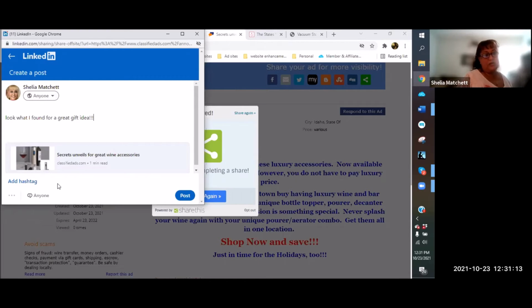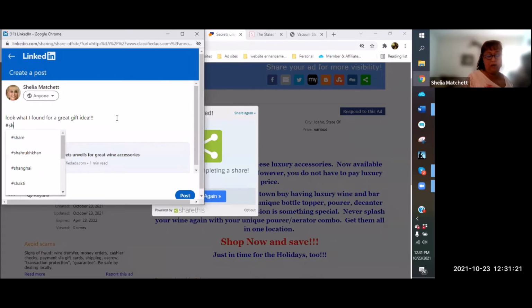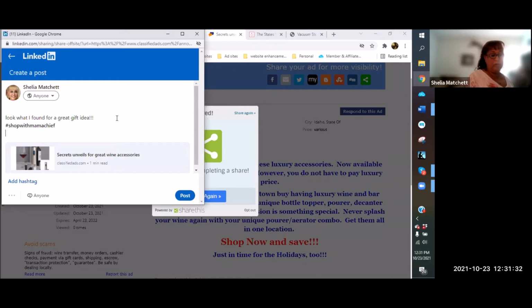I'm just creating this one, and you can actually do hashtags. I do hashtags, like I said, because people can find you on Google with your hashtag, and anywhere that you've used your hashtag, it will show up on Google.